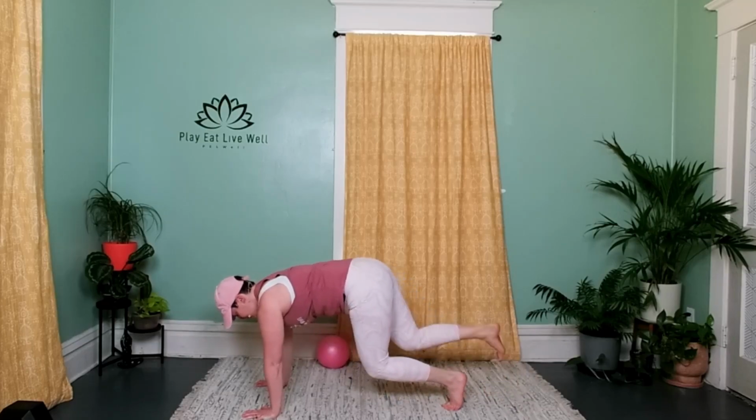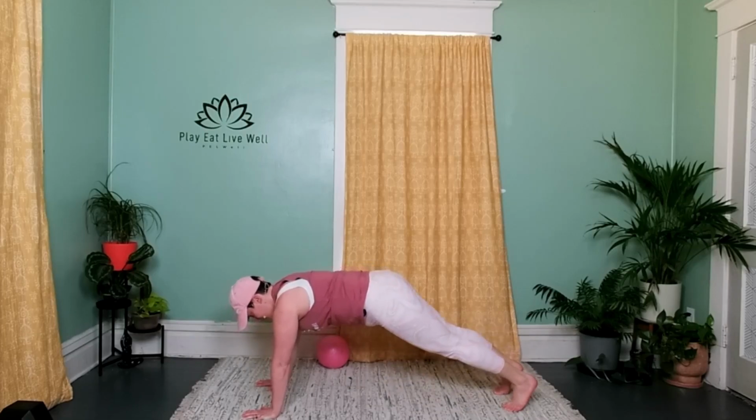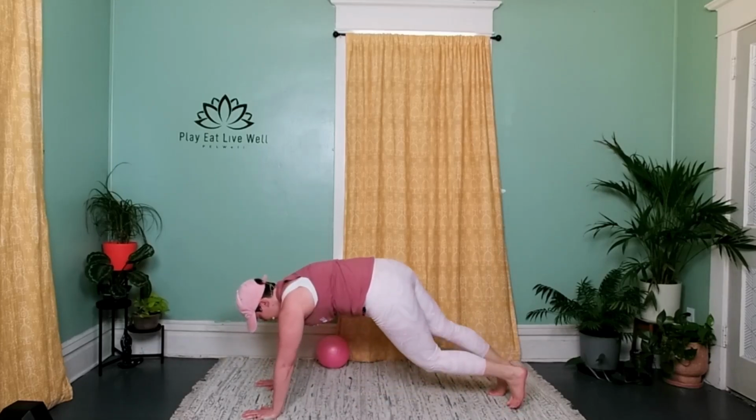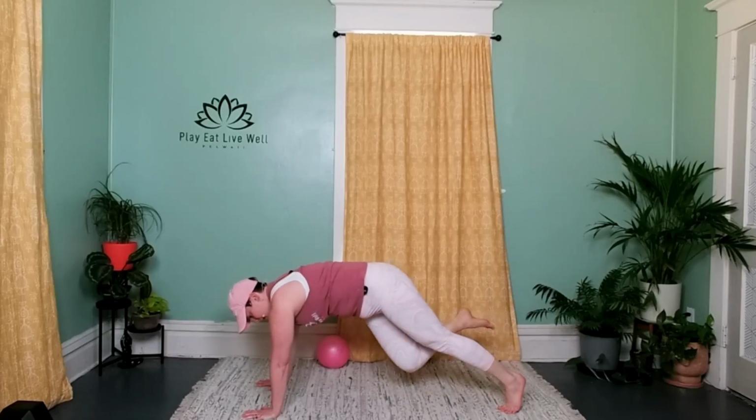And try to keep your hips nice and neutral. And the next time you come into your plank, hold. Now we're going to cross the body. Right knee comes towards the left arm. Take it back. Left knee comes towards the right arm. Take it back. Slow and controlled here.